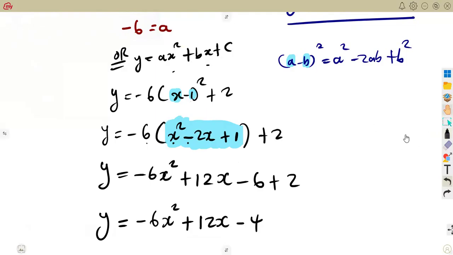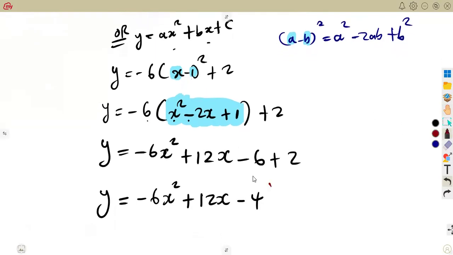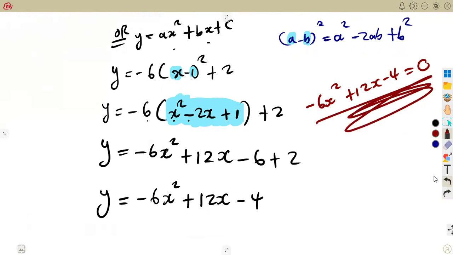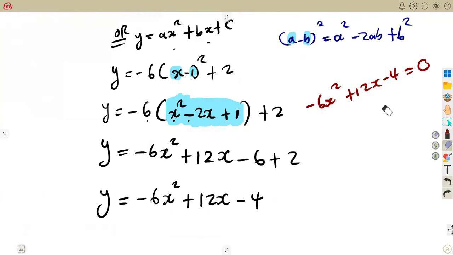And in this case, never be tempted to divide this equation to reduce it. It's an equation which represents a function, not an equation that you are solving, like minus 6x squared plus 12x minus 4 is equal to 0. When it is like that, you can reduce that equation. But this one is an equation of a function. It cannot be reduced, to say we can reduce by minus 2 throughout. No, that one is not possible. So you have to write your answer in simplest form as it is.